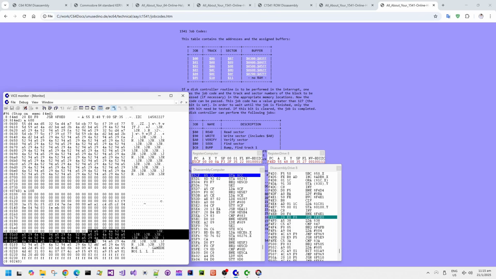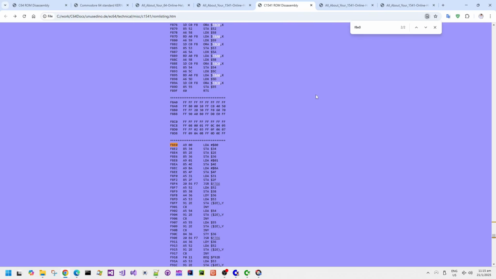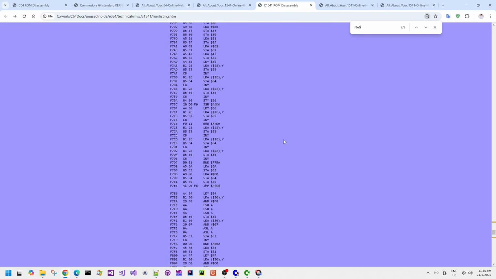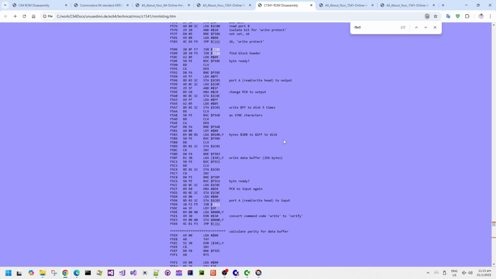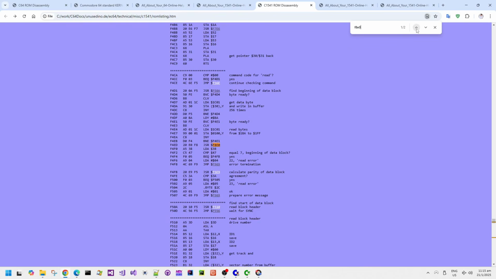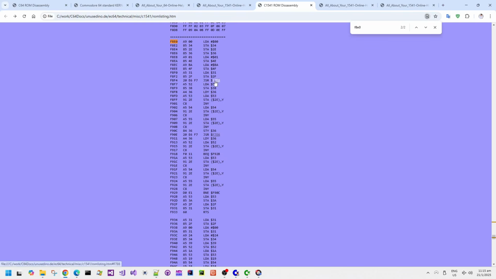So it stores it into buffer 600, and it stores it at the end of the stack as well. So we can see here that the drive code in the ROM is storing into, what is it, 1CA or something like that at the end of the stack, and it fills up the rest of the end of the stack memory as well. Then it goes into a huge amount of code decoding GCR data, because you're decoding the 5 bits back down into the raw 4 bits of data that the Commodore 64 is expecting to see.